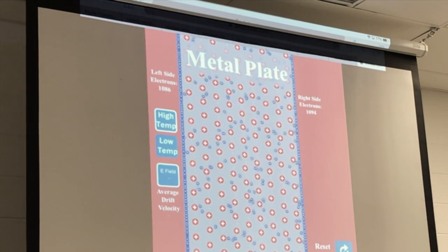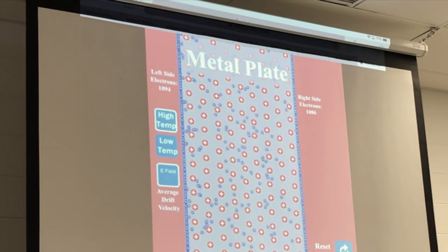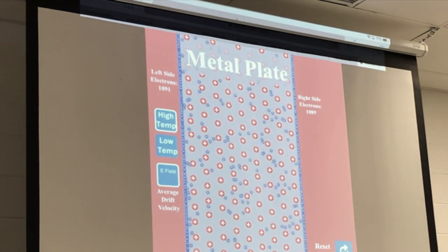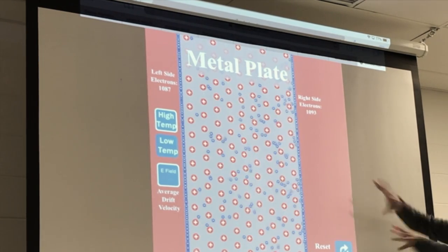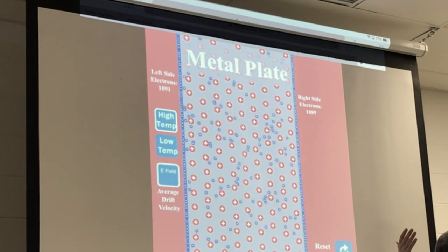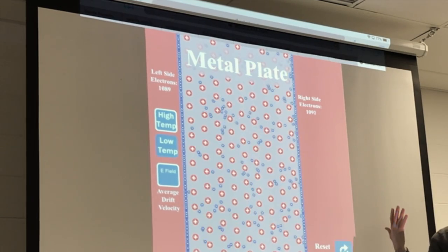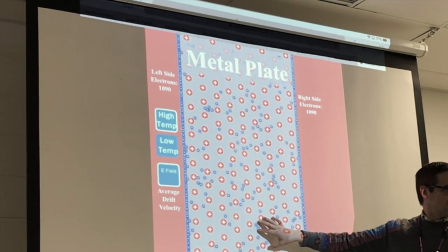All right, we good? This explains why if you create a field, electrons in a conductor will shift over to the other side to zero out that field. One of the things that's not modeled in here that I kind of wish I did was, let's apply an external electric field. That would force electrons over to this side until that field was canceled out. Actually, it wouldn't force all the electrons over. It would just force enough over such that the net field on the inside was zero. Does that make sense?